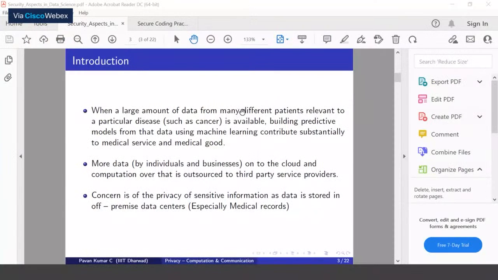I was talking about how data stored at our premise or off premise can lead to a lot of challenges with our smart machines. Now, imagine a situation where we have a smart coffee machine. That can also lead to one sort of problem or another. If you have a smart coffee or tea machine, it can make a note of how much tea or coffee is consumed at your house.